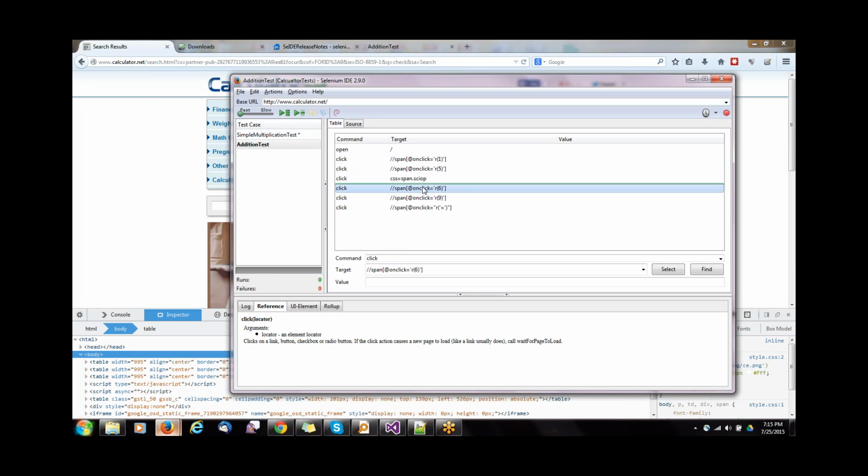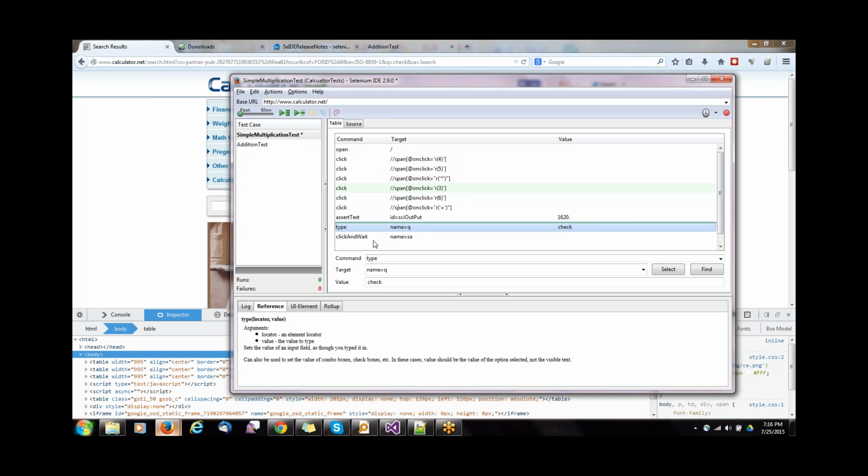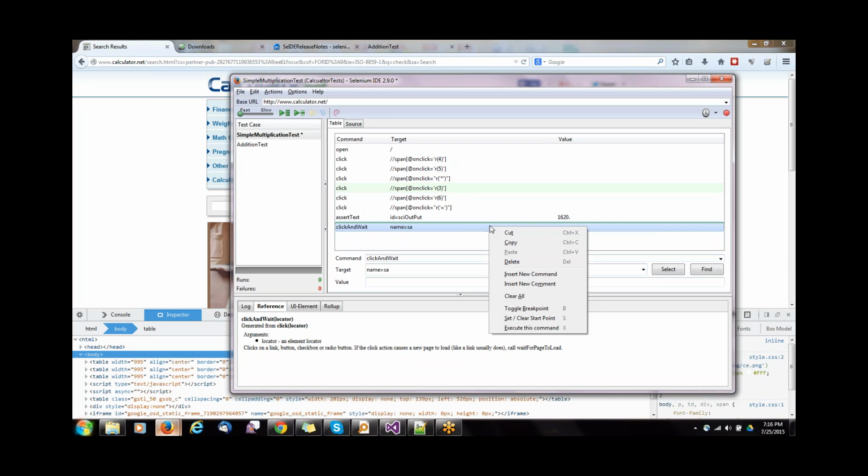In fact, there are 6 or 8, I think, that can be used to identify a specific element on a page, but most of these things can be satisfied by following these 4: id, name, css, and xpath. Now do you have any question on this?